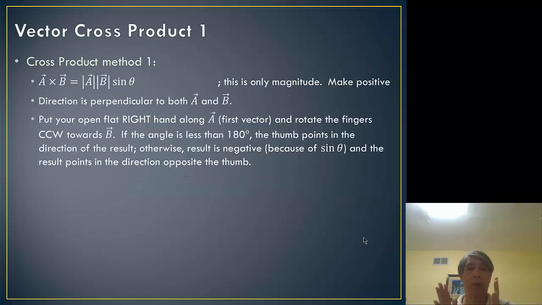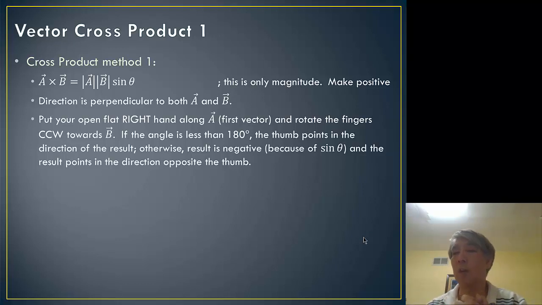So this is the way I suggest you solve for the cross product. The magnitude of the cross product is going to be A B sine theta: the magnitude of A times the magnitude of B times the sine of theta. The direction of the resultant vector is going to be perpendicular to both A and B. To figure out which direction, because there are two directions that are perpendicular to both, think of it as into the page and out of the page. That's where the right-hand rule comes in.